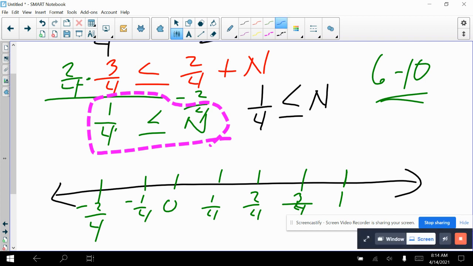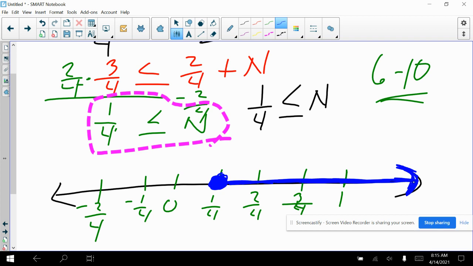Open dot, closed dot. Closed. Very good. Make sure that it's closed. It goes right on the tick mark where the number is. Going to the right or left? Excuse me, that is correct. Going to the right, it's greater than. Very good. All right, so far, so good.